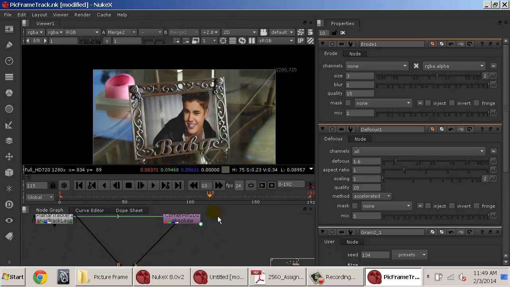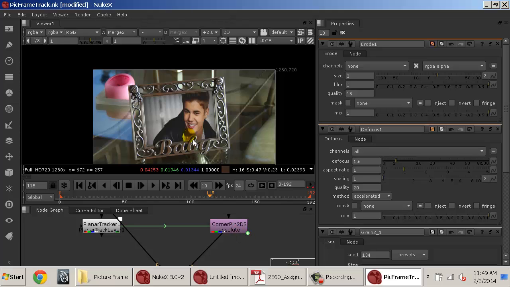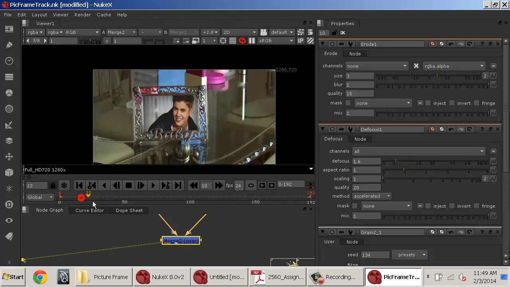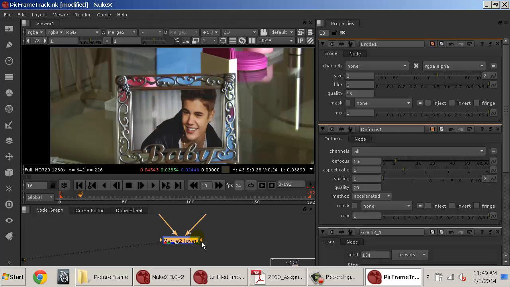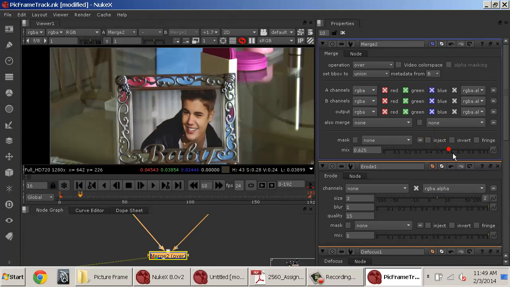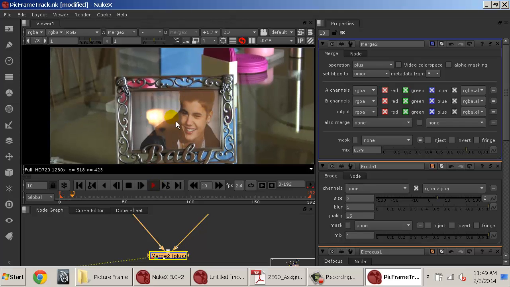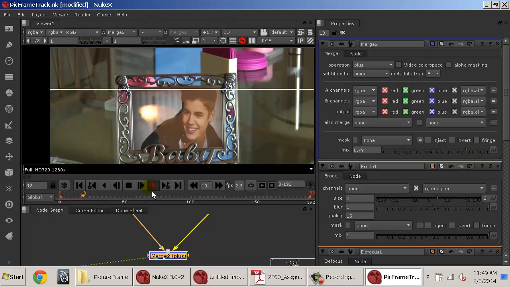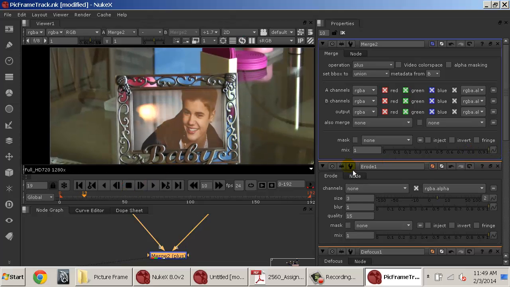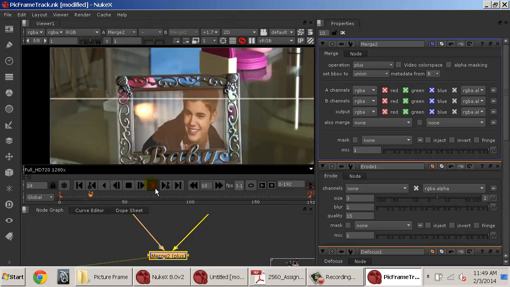Alright. What else? The coloring looks pretty good. We're still not getting the... are we getting it? No, we're not getting the reflection in there. So let's go through our merge and just kind of pull this back a little bit. Or again, we could change this just to a plus, and that will add some of that to it. Okay, so now we rewind, we hit play, and we're seeing the picture in here with the reflection in the background. Oops, I pulled that back up. There we go. And then we can go back and adjust the coloring if we need to.